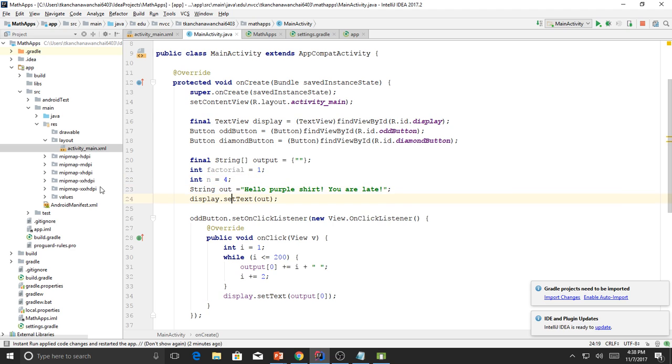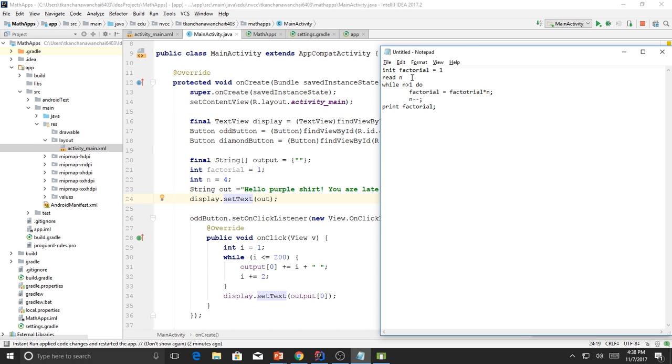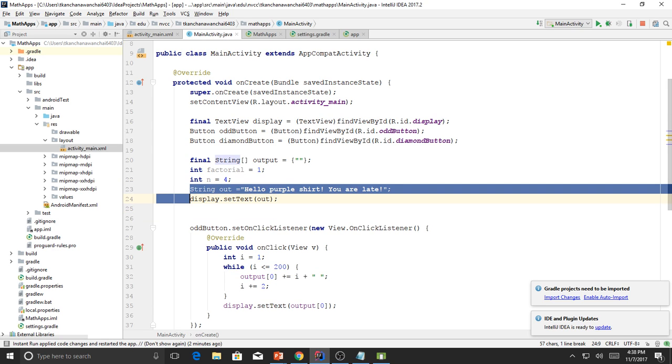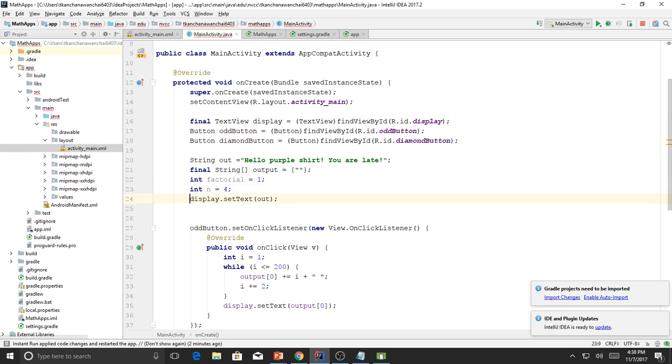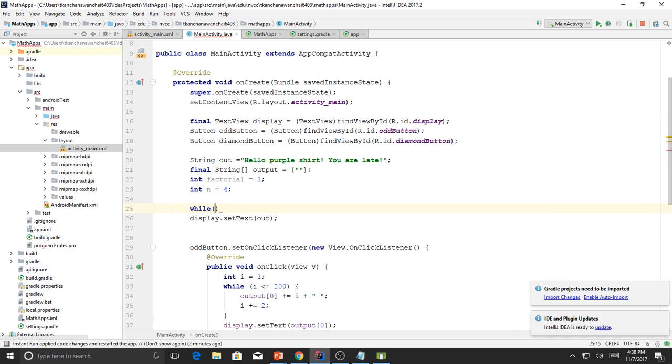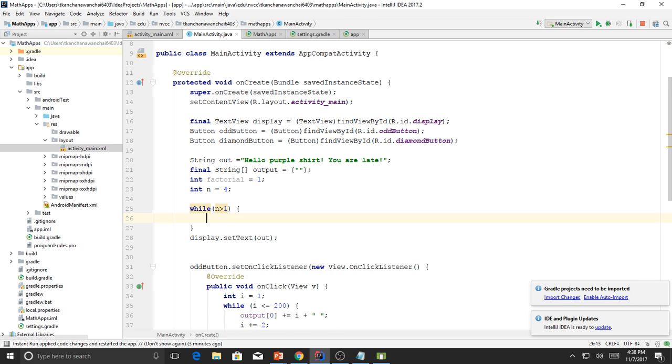Now I got an n. I just assume 4 for now, but we'll fix the code to read n. So I want to do a loop: while n greater than 1, do, right? So we initialize n, we create a loop. Let me move this up. While n greater than 1, what do we do?